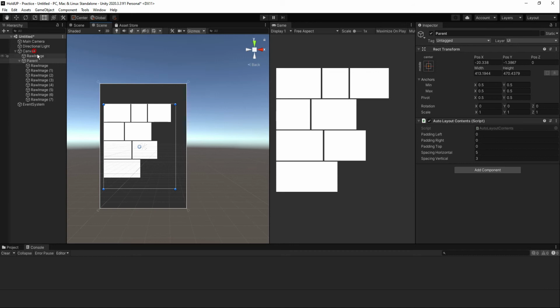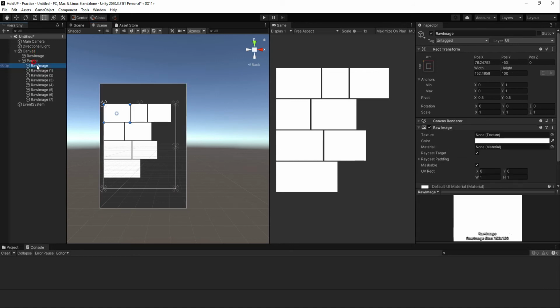I think this is going to be useful because I also make sure the sizes can be various. As you can see here, each of them has a different size in terms of the horizontal.